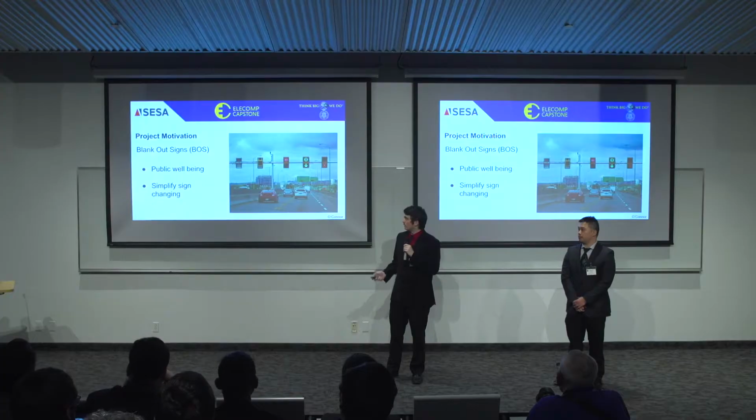Our project motivation is twofold. First and foremost is public well-being. Say, for example, there is a major accident on a main roadway. We want to be able to close that roadway quickly and efficiently so as to prevent more accidents and traffic buildup. This brings me to my next point, which is simplifying the sign changing process. As it stands, an operator has to go out and physically change these signs, which is a waste of resources when we can offer an alternative that the operator can use from the safety of their office or their truck, wherever they may be in the field.